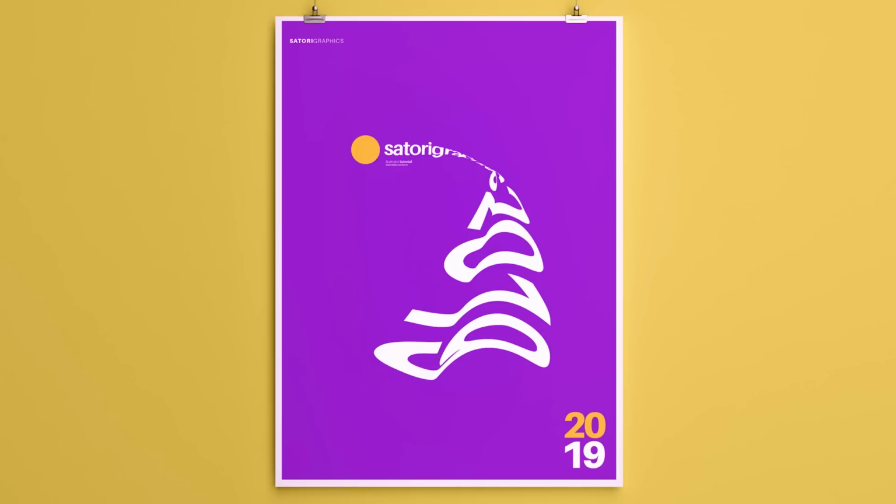Now, I saw a design on Pinterest, and I thought it'd be really fun to use an Illustrator technique to achieve a similar style, but also to send it out to you guys as a kind of challenge. More about the challenge later, but firstly I'm going to quickly show you the technique itself.